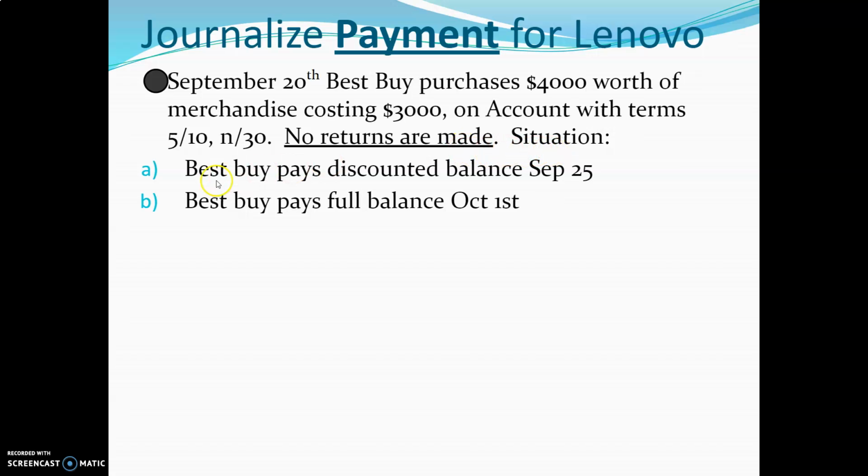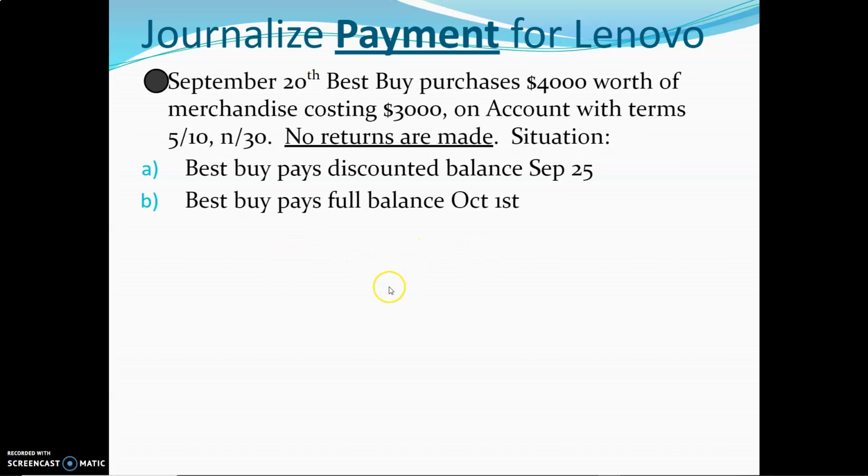So here's the situation. In situation 1, Best Buy pays discount balance on September 25th, so that's within the 10 days. And situation 2, Best Buy pays the full balance on October 1st. I'd encourage you to pause the video at this point and see if you could do this on your own.